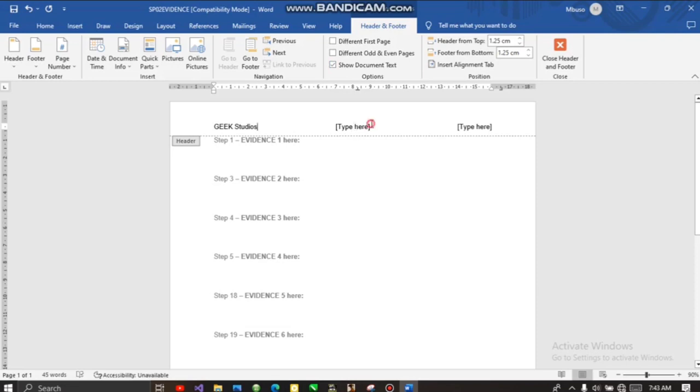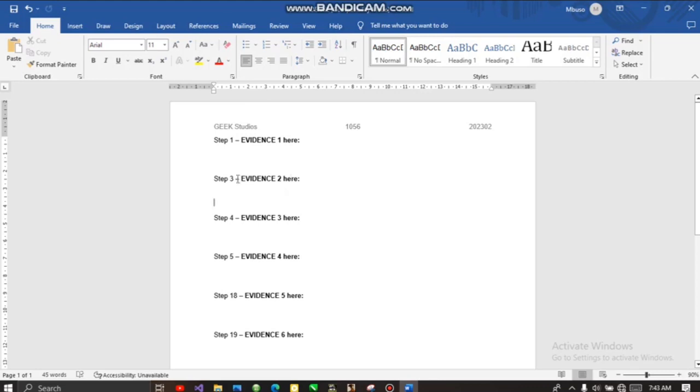After Geek Studios, my center number is 1056, and then my candidate number is 202302. So now I have inserted it as a header, so it's gonna appear on every page now.